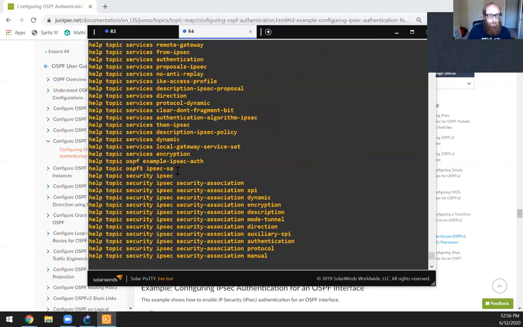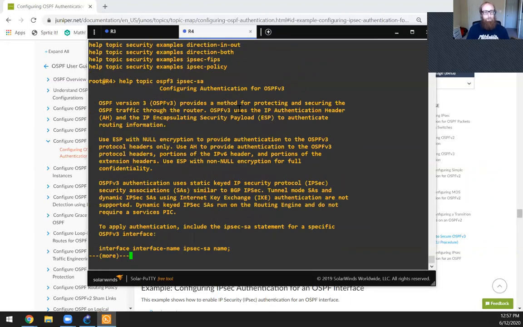Here we go. So we've got it for OSPFv3 specifically. Configuring authentication for OSPFv3. OSPFv3 provides a method for protecting and securing the OSPF traffic through the router. OSPFv3 uses the IP authentication header, AH, and the IP encapsulating security payload, ESP, to communicate routing information.